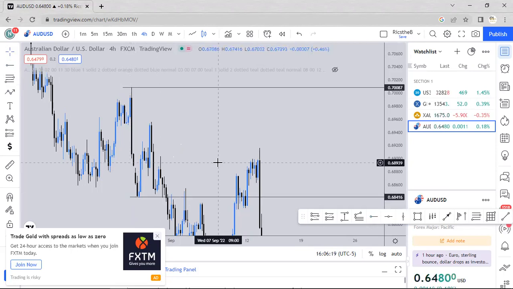What do I mean by protective high and protective low? These are the points that matter at this particular time. So if price continues in the same direction, if we break to the downside, this signifies a continuation in the trend. If we break to the upside, that signifies a change in direction of the trend. So that's why I'm calling them swing points, or protective highs and protective lows.